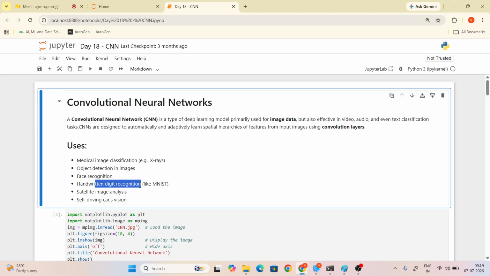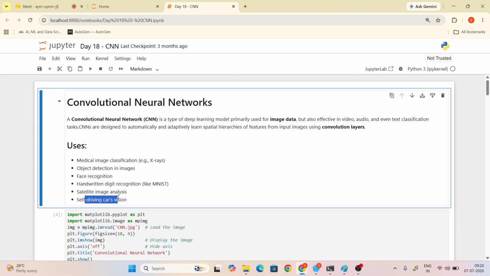I already told you about handwritten digit recognition. If you write something and take a snap on Google Lens, it automatically detects the digits. And in satellite images, we see the earth, moon and sun using satellite images, right? Yes, we are using it, and we are using it in self-driving cars also. Self-driving car means a car without a driver, an autonomous vehicle. It automatically sees the road lanes and the signals, and if any pedestrians are walking on the road, it automatically detects them and stops the car. Have you got my point? So these are all the applications using CNN.